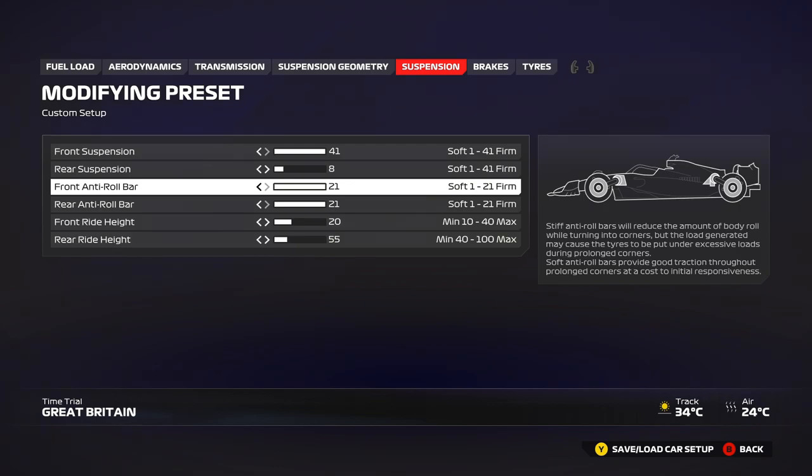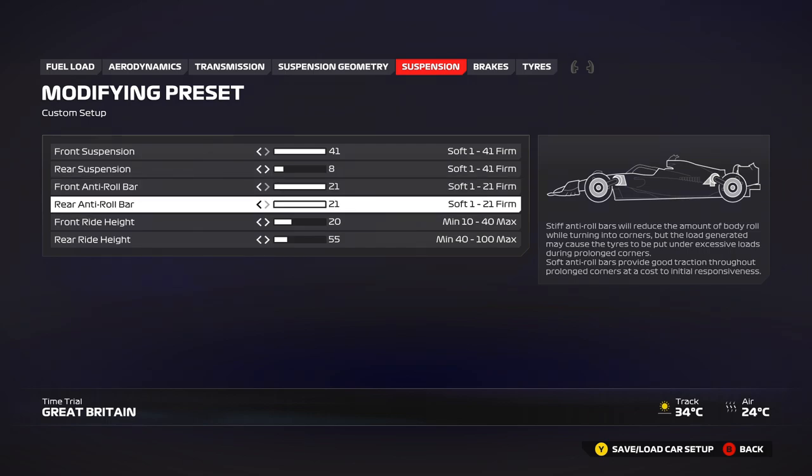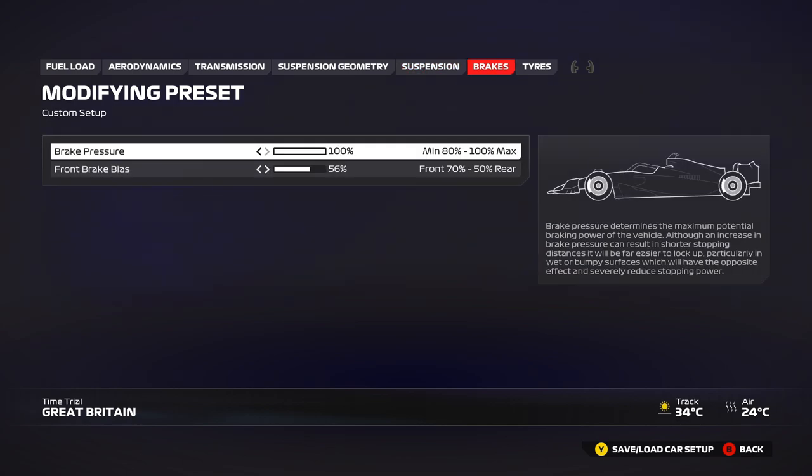Front anti-roll bar and rear anti-roll bar at 21. Front is at 21, but you can drop it to 19 if you have a little bit of understeer on the exit. As for the rear anti-roll bar, that's again at 21 to give you maximum turn in, allows the car to be more agile in the corners, especially in the high speed, given this track is all about carrying corner to corner high speed momentum, right? And that's about it for suspension.